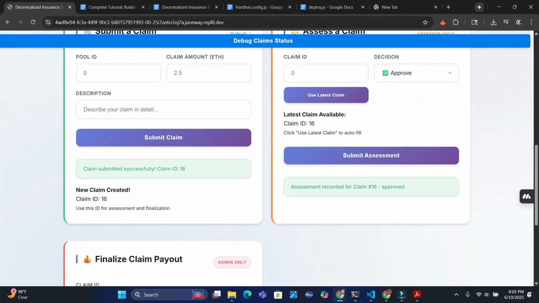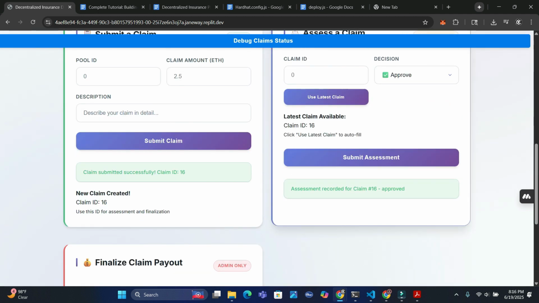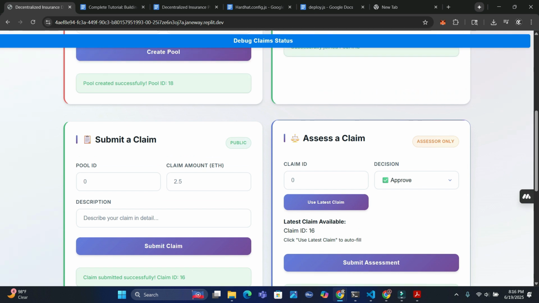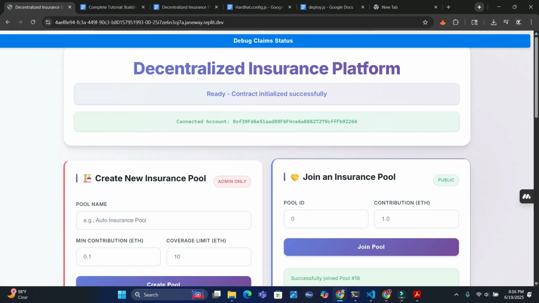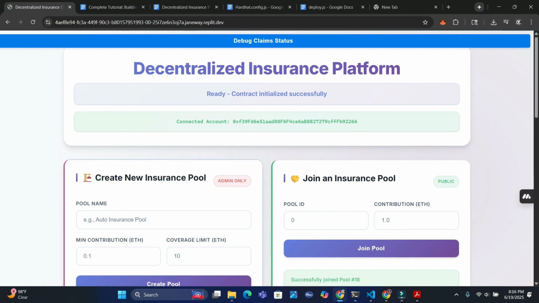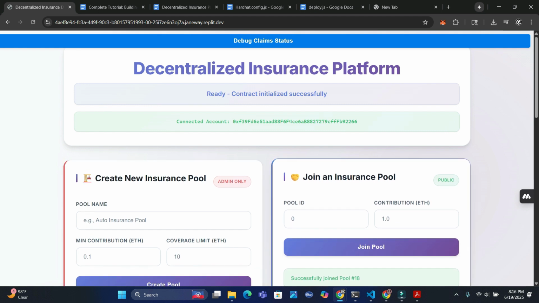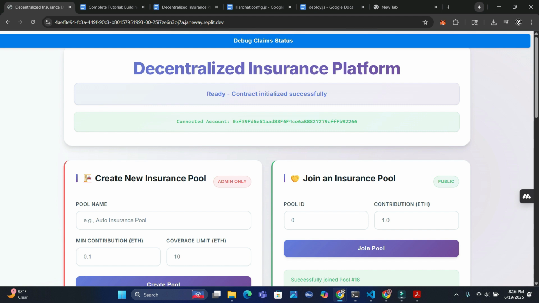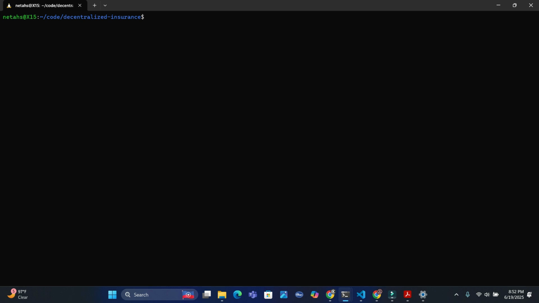You have just gone through a very complicated yet powerful blockchain application that you now have the front end. Look at how powerful this is. This is the front end of a decentralized insurance platform that is working on the back end of the blockchain, created by connecting to your MetaMask. So I'm going to put npx hardhat node.